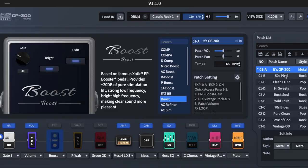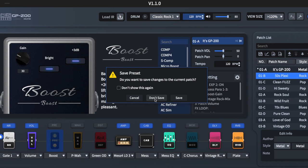I'm going to flick to the next sound. Let's have a little look. It's going to ask me on the computer whether I want to save that preset. So if I wanted to save it into the unit, it's simplicity itself. I'm not going to save it at this point. So what I need to look at now is the next sound.